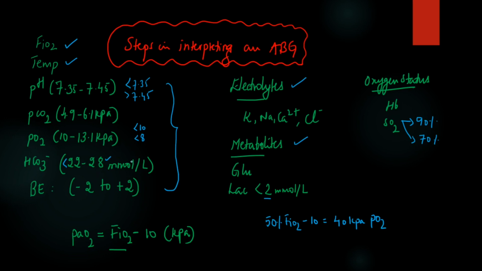Bear in mind that the most important components of the acid-base abnormalities are the bicarbonate and the PCO2, because it's these two which directly influence the pH you have. We'll have a quick look at the base excess on the next slide. It is also very important to bear in mind that in terms of the compensation aspect, the lungs are going to compensate for the abnormality within minutes, whereas the kidneys will take hours to days. And you'll see why this is important.